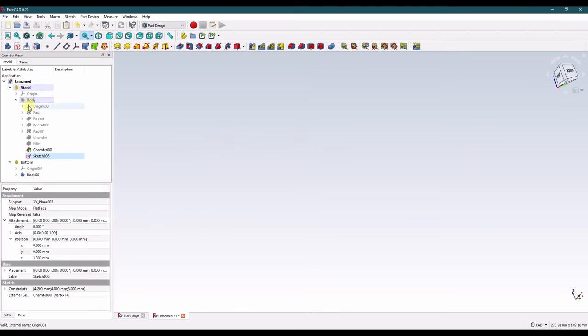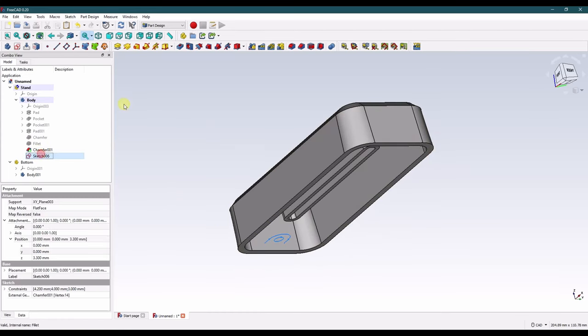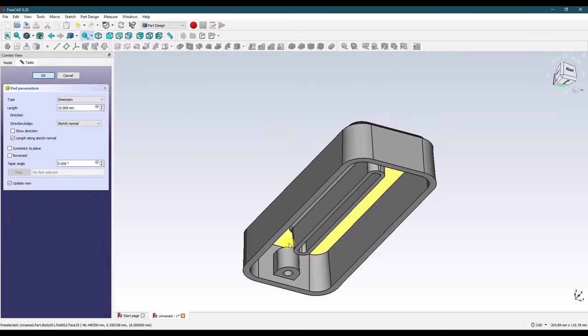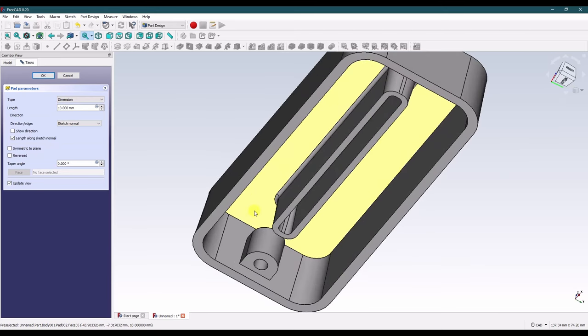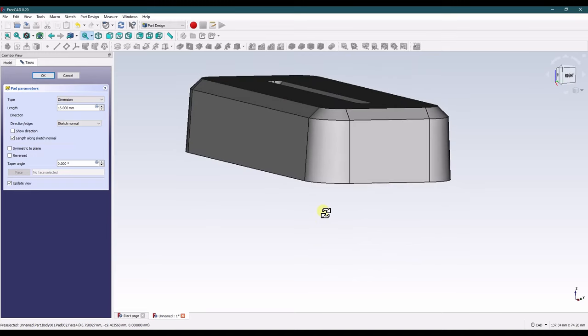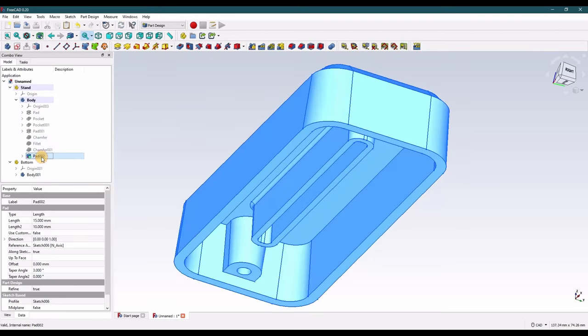So let's close that, bring back the visibility of the body, and see where it is there. We will pad that. And that should go all the way up to the surface. I'm not going to pick that type because, of course, referencing geometry like that's just a bad idea. So we'll do 15 millimeters and a taper angle of a positive 3 so that it's out like that. Click OK on that.